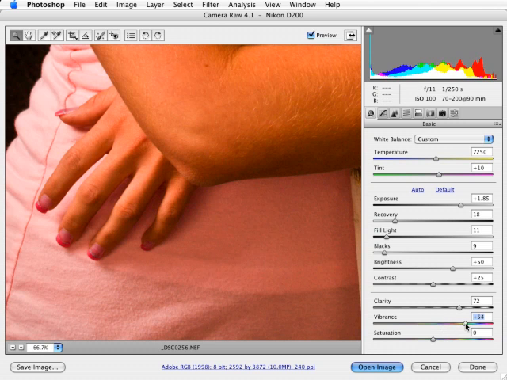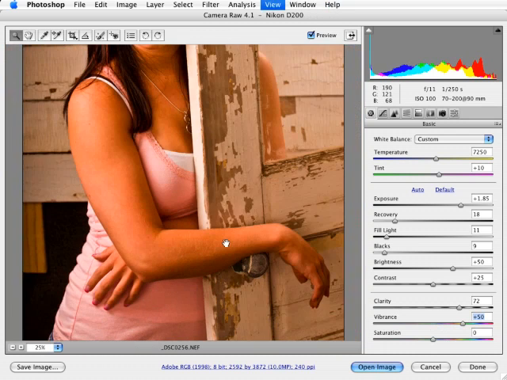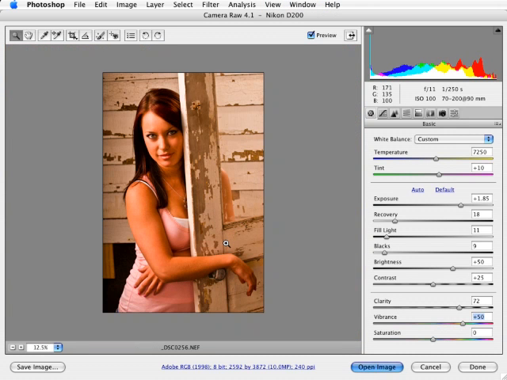See the difference? You'll see it hit the skin tone a little bit, but not in too bad of a way. All right? Kind of adds a little bit of a yellow-orange cast to it. But what it's doing is working on the undersaturated colors inside your photo. Where saturation is just full blast, all right? It's working on everything, and it makes her look like she has a bad sunburn. That was vibrance at 50.